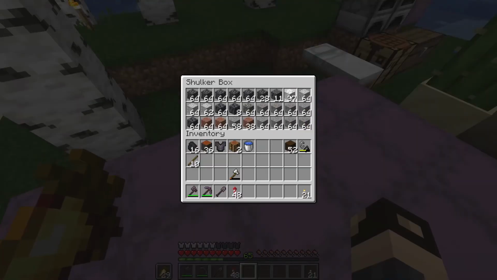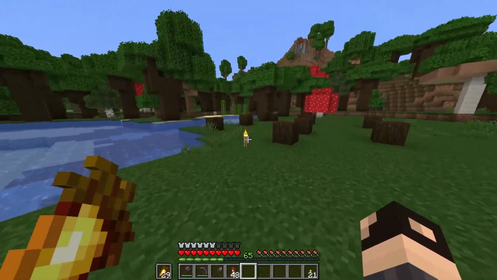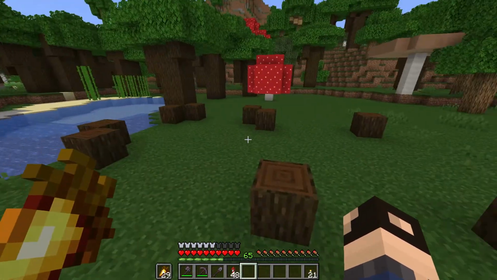I do have a little bit of calcite, but I'm definitely going to need more of that. And I could use these mushroom stem blocks as well. But anyway, I'll take care of that all before I start building this thing.